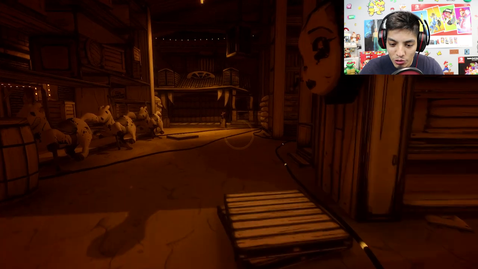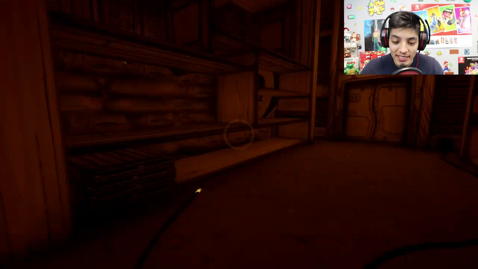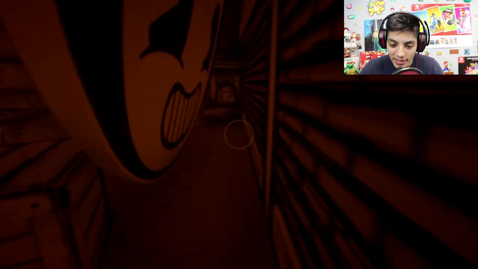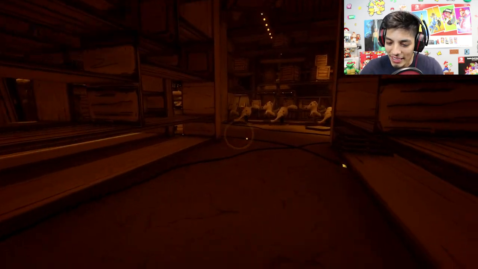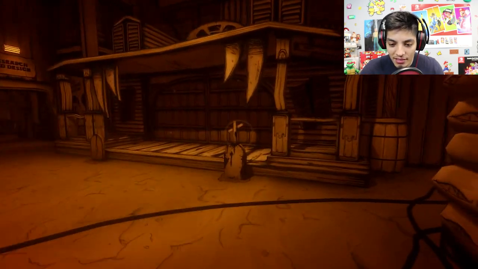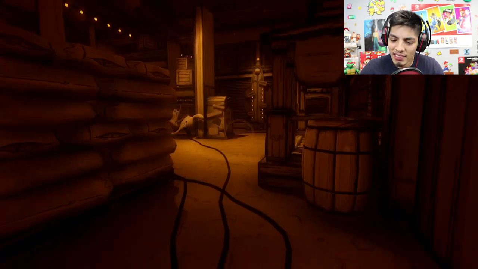Okay, so now we have to go and switch the lever. I feel like something terrible is gonna happen because it's just chill here, you know, and that's weird. This game's never just chill. There's always something popping out. I don't know, maybe it's just me. I'm just paranoid from the jump scares.